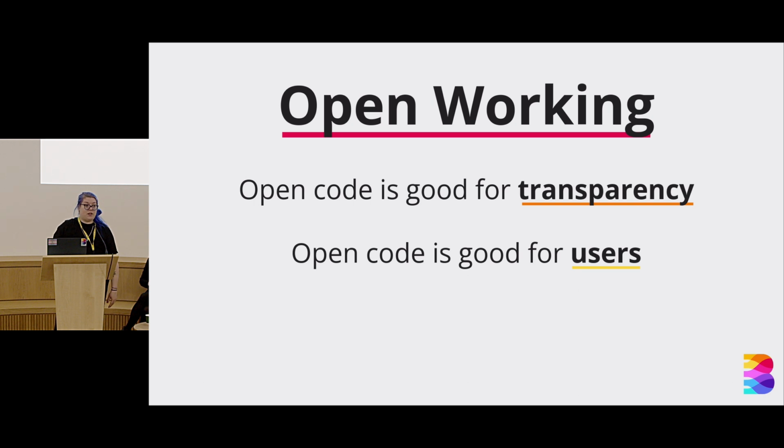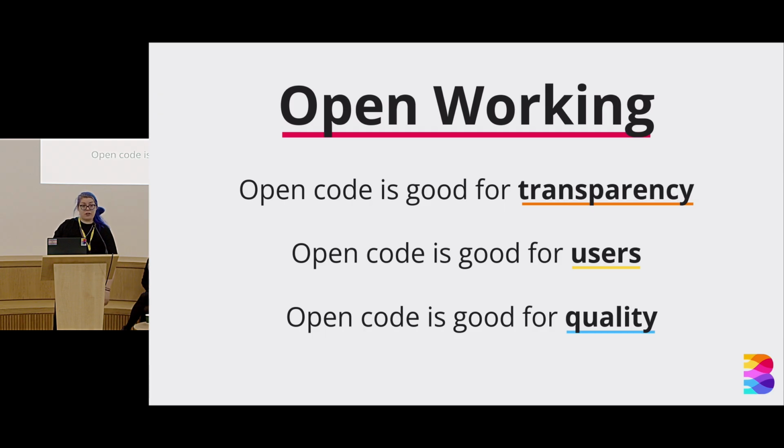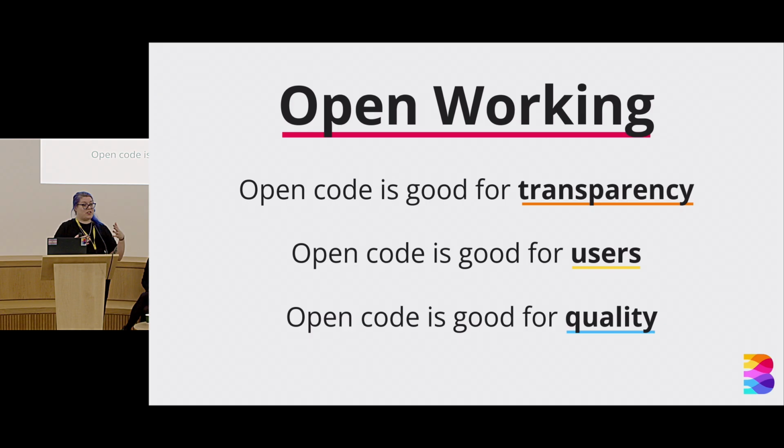It also is good for users because it means that they can look at what other users have done in the past, collaborate, and learn from each other. And it's good for quality because it means that we can all look at each other's code. It's all kind of the same thing. The transparency drives up the quality, meaning that when you, as a user, are looking at previous users' code, you can learn from best practices that are already in the field. They're not shut away from you.